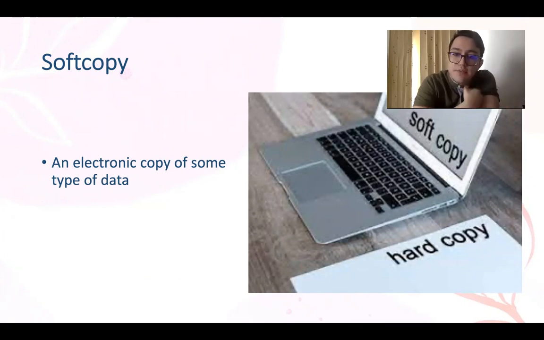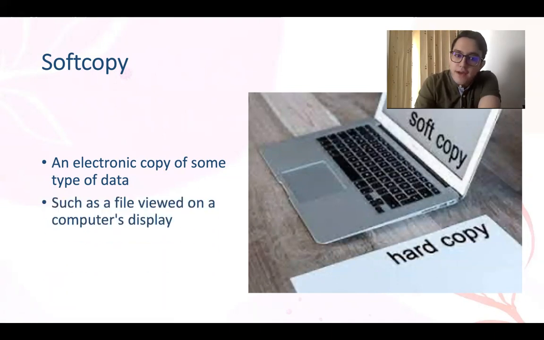You are sending me a soft copy because it's a digital file. It's on the computer and I can open it on my computer, right? So that's called a soft copy. So you can send it to anyone. Anyone can open it if they have a computer or a laptop or a phone or iPad or tablet.